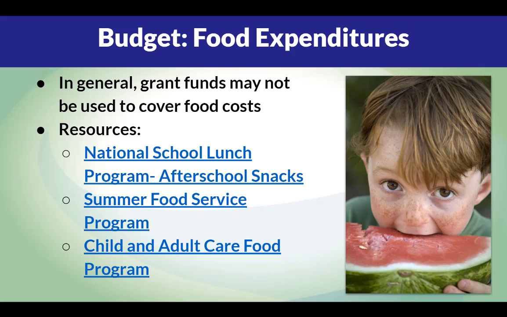As mentioned, the purchase of food is generally unallowable unless it is part of curriculum supplies or a light snack for family events. There do exist, however, several resources for you to explore for reimbursable snacks, and those are listed on the current slide. Learn more about these resources on the DPI School Nutrition website.